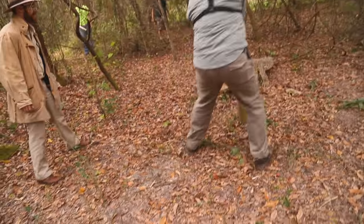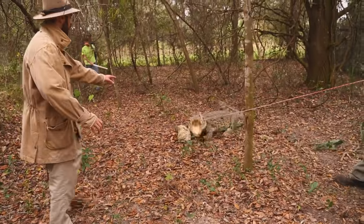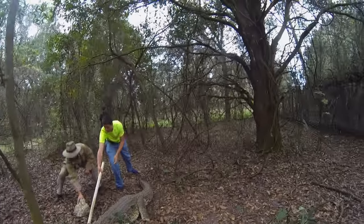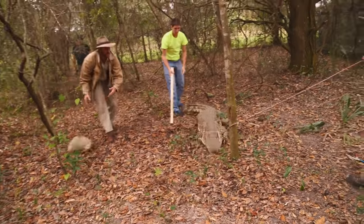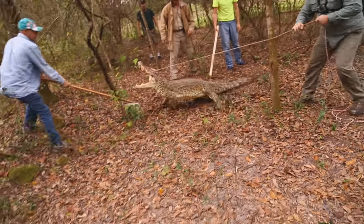She is going to come right at you now. Oh man, we are so lucky, guys. You have no idea. Wait, let's get her away from the rock. Get the rock. All right, hold on. Stop. Yeah, I got it. I don't want to hurt her face. I got it. Hold on. Don't wait, man. I'm going to give her some slack. All right, want me to take the rope? No, not yet. Stop her at that rock.